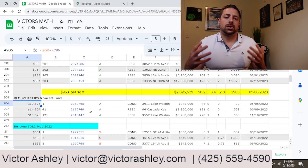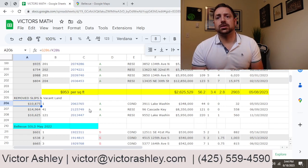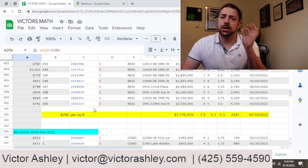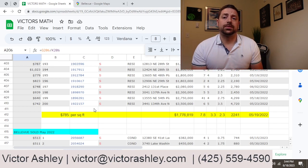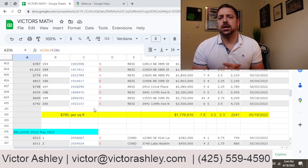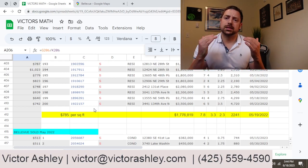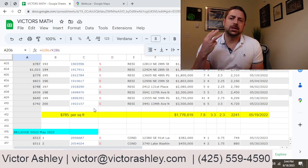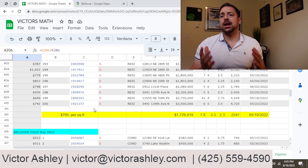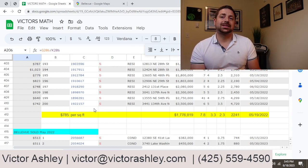Now let's go into the May-over-May sold comparison. In May 2022, there were exactly 200 sales inside the Bellevue area. The price per square foot came out to $785 a square foot, and the average cost of a house was $1.75 million. Days on market was about eight days, with a three-bedroom, two-and-a-half bath, roughly 2,200 square feet. So on average, that was a $1.776 million house.